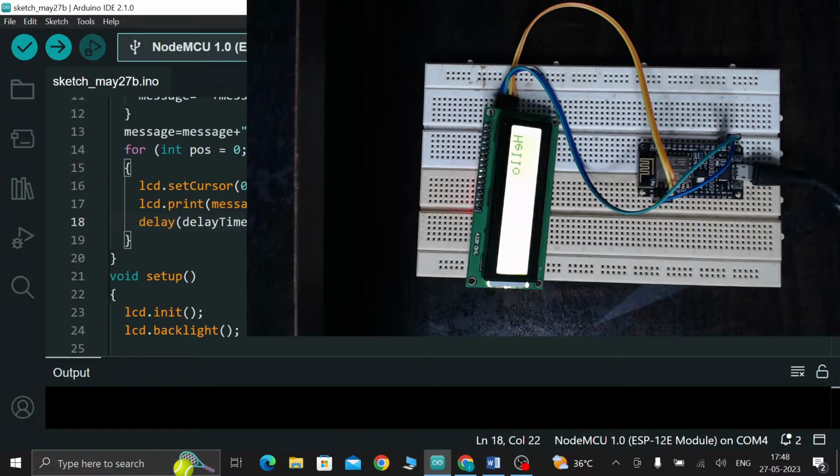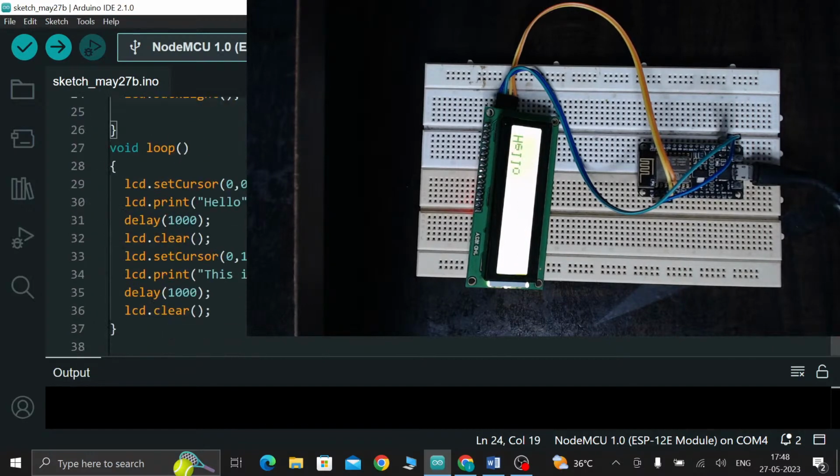So now coming to void setup, the same thing, we have to initialize the LCD and backlight. And coming to void loop, first I am going to set the cursor at the 0th column, 0th position. Instead of printing this message, I am going to change this to messageStatic.